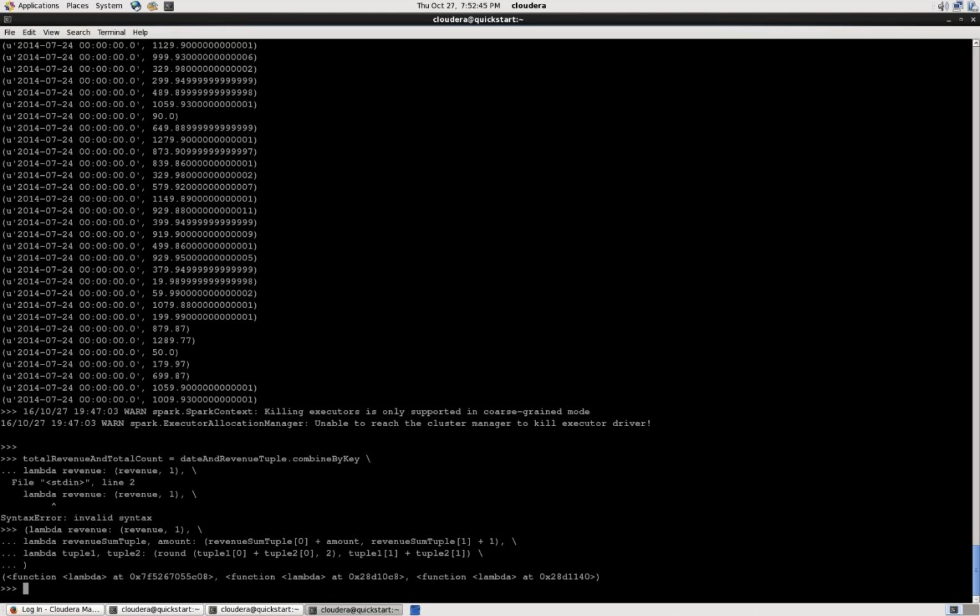Function lambda, add function lambda. There seems to be a small mistake here.